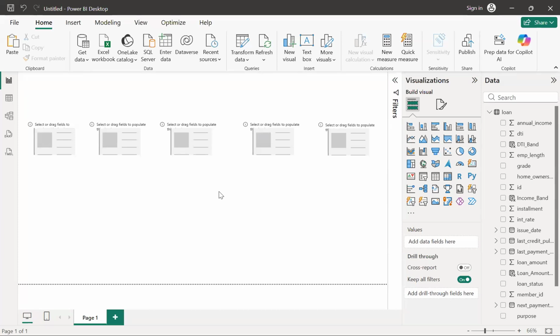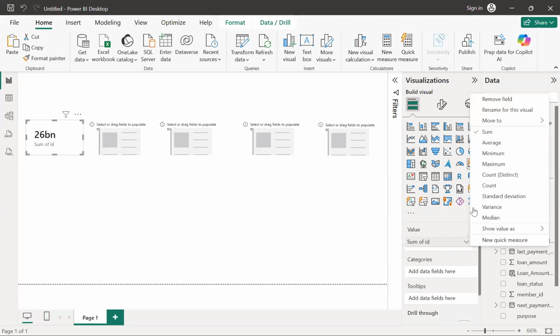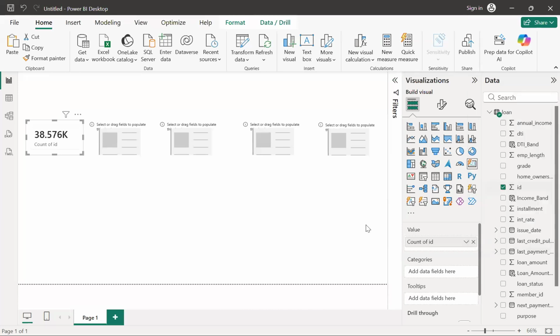So I will start from the very first one, the total number of loan applications which this organization has received so far. Now, guys, for that we must have some ID column somewhere. Yeah. So I just want to take the count of this ID column. If I drag and drop this ID column over here, and instead of sum, I take the count, we'll get the total number of applications which the organization has received so far, and it is 38.5 thousand. Okay, so that is something which we already checked.